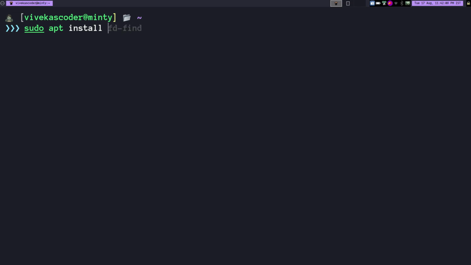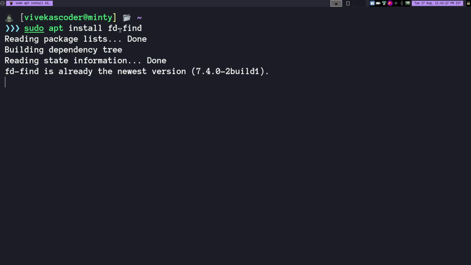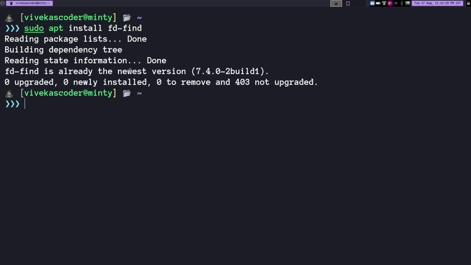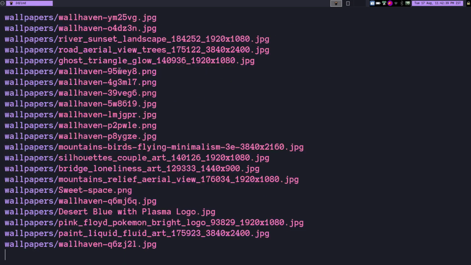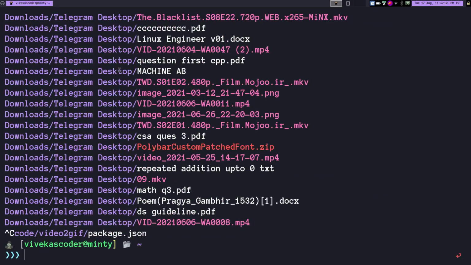And the other program that you need is fdfind. It's actually a utility written in Rust, which can be used to list files and all the stuff. So in Ubuntu and Debian based distributions, you have a package called fd-find, and if you hit enter, it will install fdfind. Okay, now remember one thing: in order to run fd, you need to type fdfind and not fd. If you type fd, you can see it is just trying to list all the files that are available. So I will just close it.